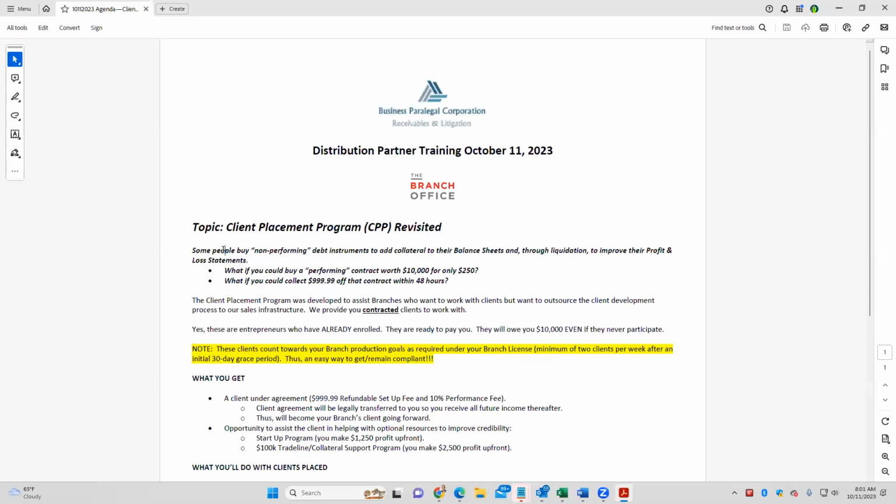non-performing debt. So let's stop and understand the difference between performing debt instruments and non-performing. A performing debt instrument is, for instance, if any of you have had a student loan or maybe a mortgage where it changed companies. The originator sold that mortgage or sold that student loan to another company. That's an example of a performing debt. So that receivable, whether it be for a home loan or for a student loan, in those examples can be sold to a new entity, and now you owe the new entity. So I think we've all heard of that or maybe even experienced it.